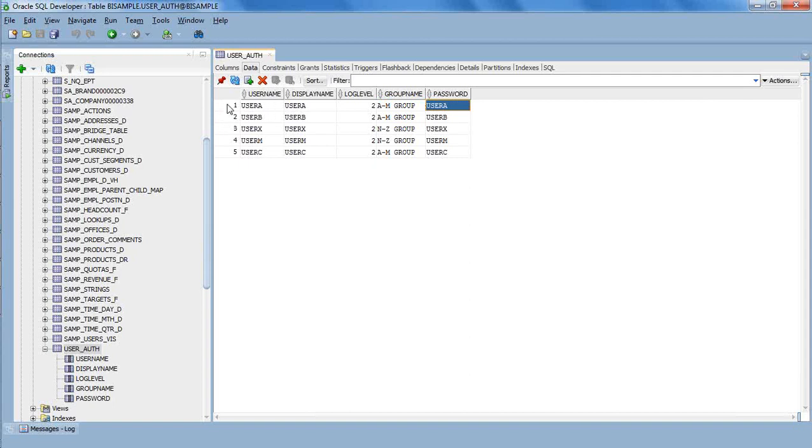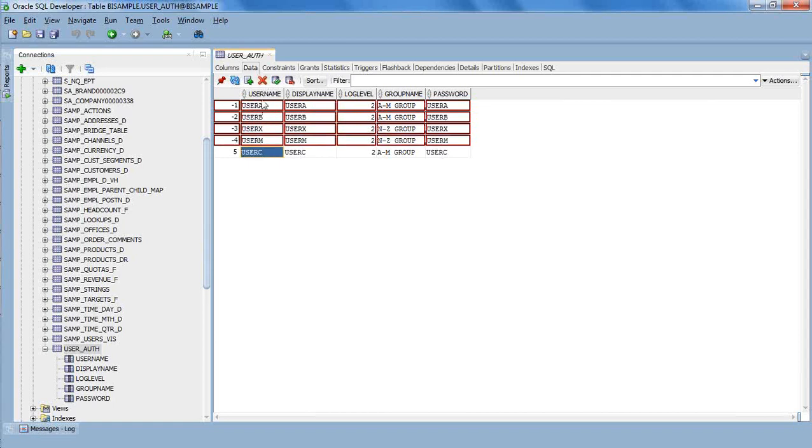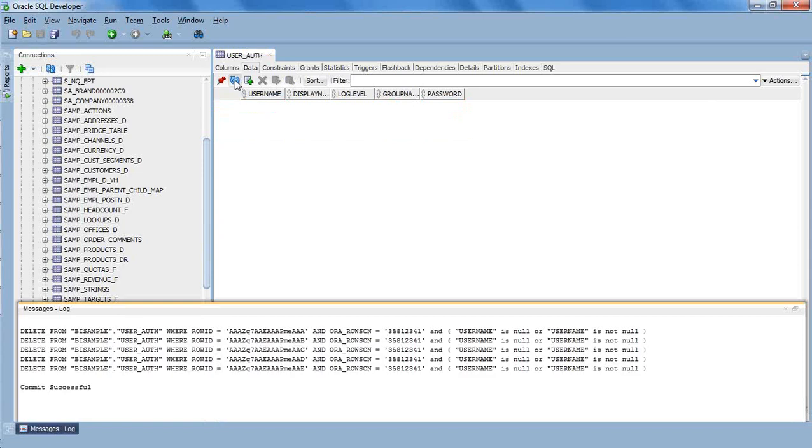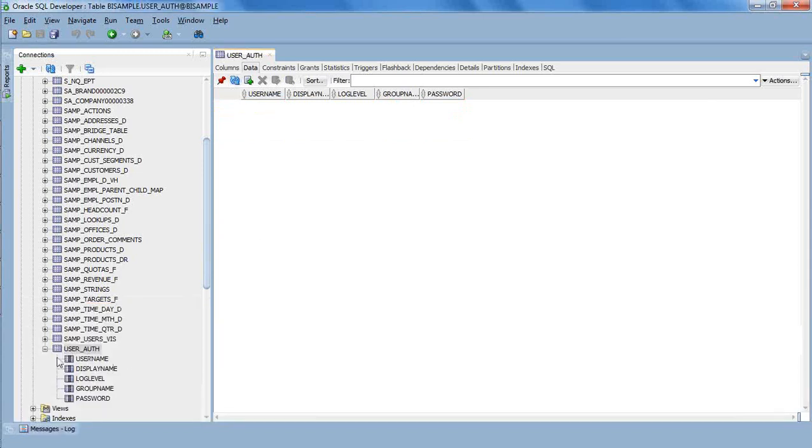Let me delete these users also. Okay, so I'm talking about a user table which is user underscore AUTH, which has no data here.